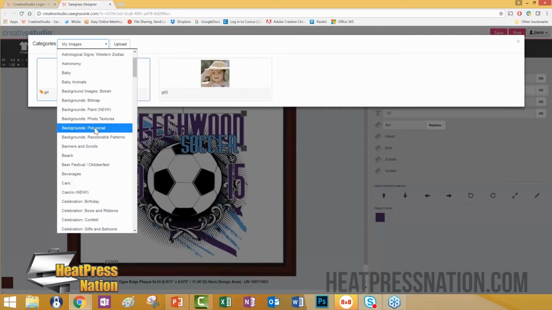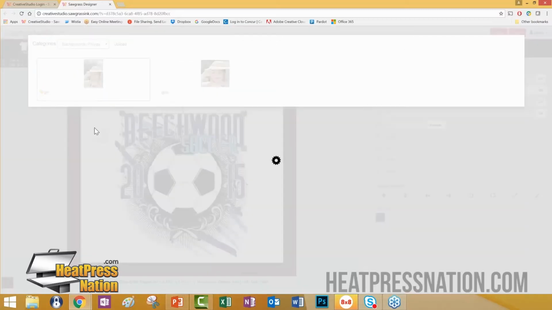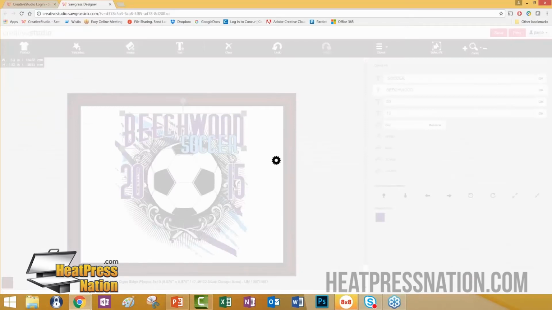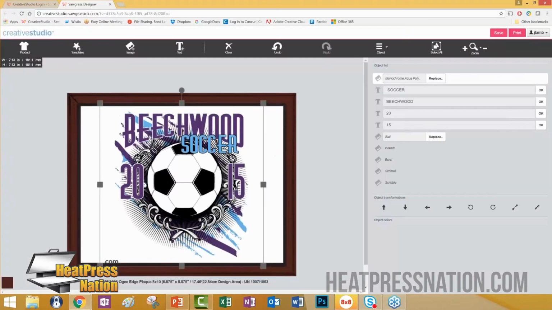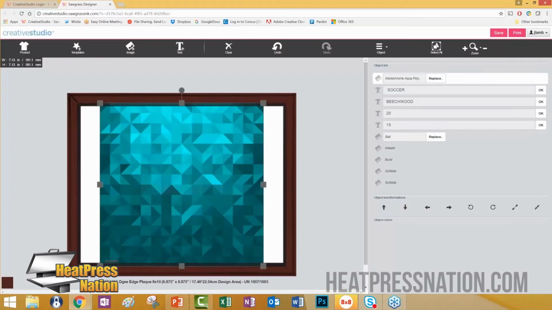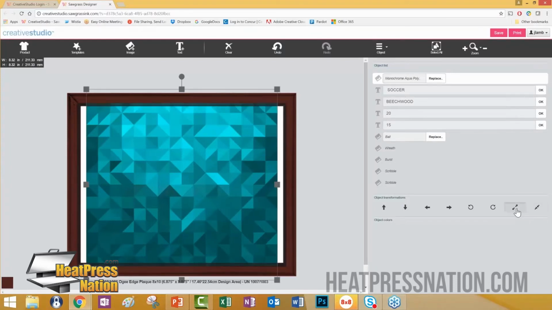And I'm going to use this one here today. I'm not an artist. You may disagree with my choice, but I'm just showing you as an example how easy it is to put in a background and what it will actually do for you. Now, when this came in, it's not quite as large as this area. We need to fill in that entire white area. So I'm going to enlarge it. And notice how it actually cuts off.